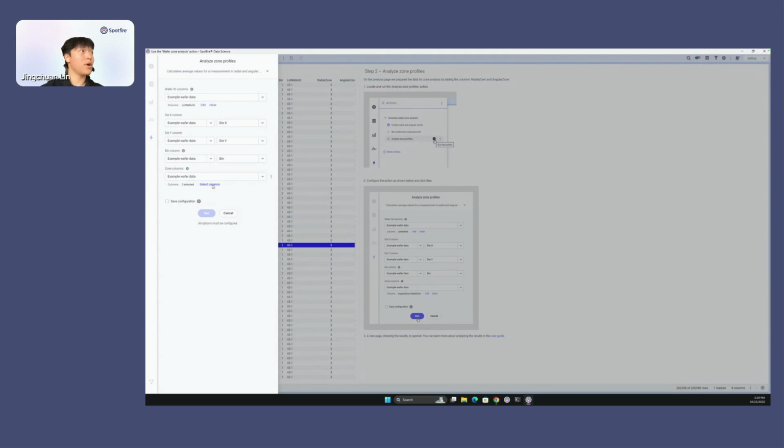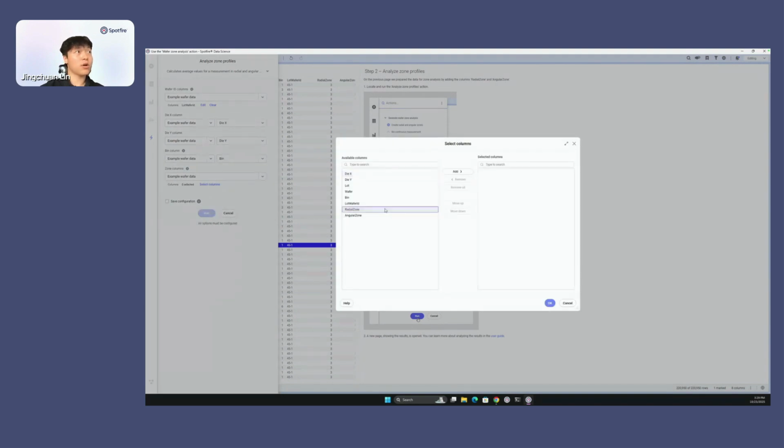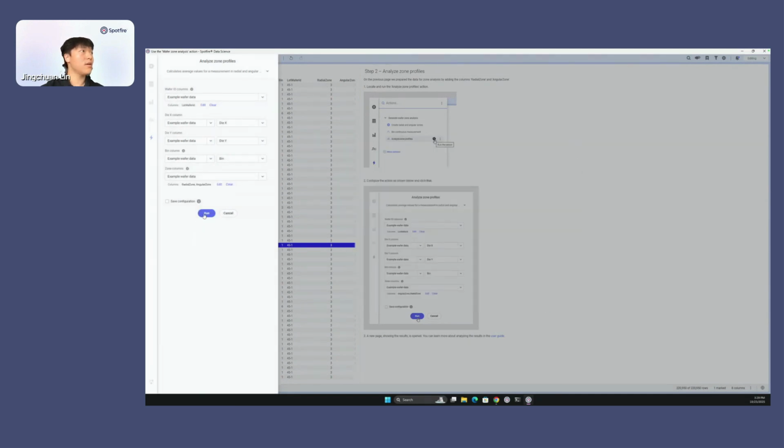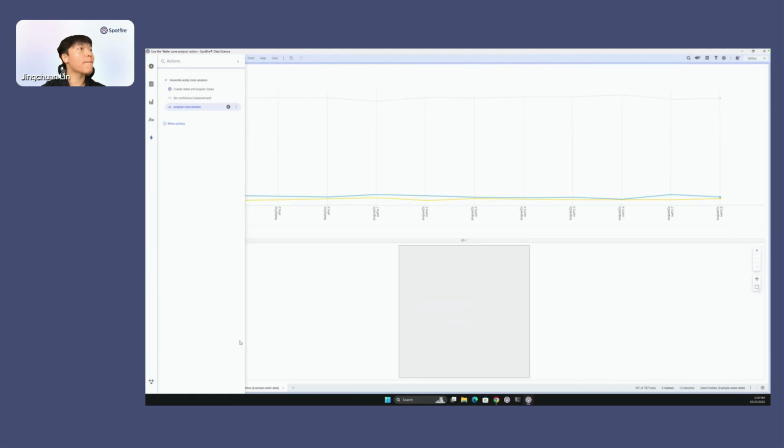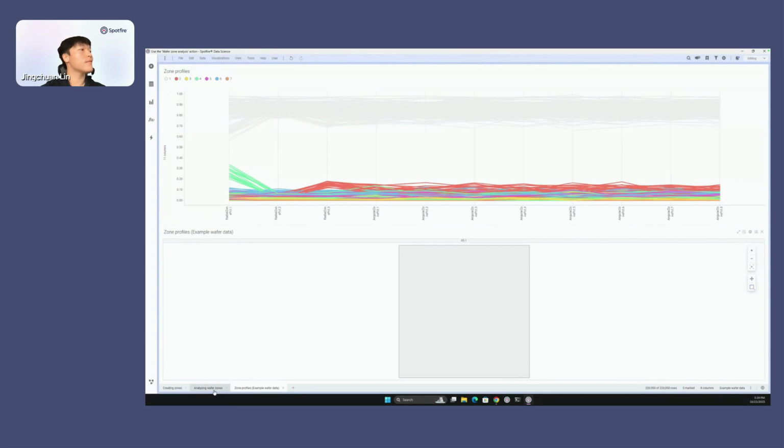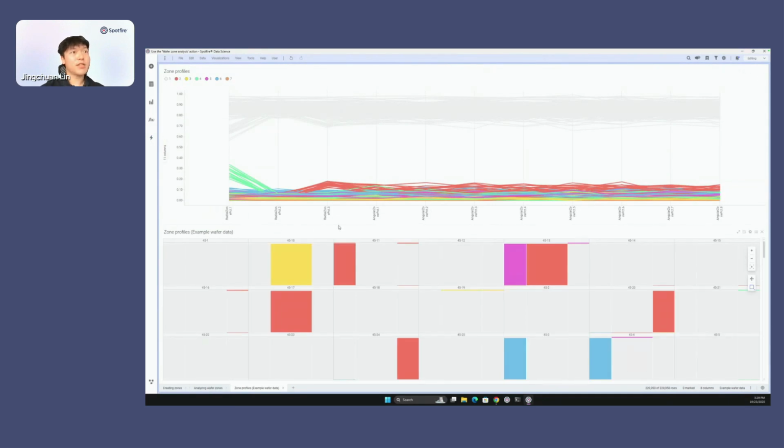Same, we have to let the action know what columns represent my zone numbers. Okay, and I click the run button. Yeah, so after that, I will get another tab that showcases the values by different zone. So those numbers will represent the zones we created just now.